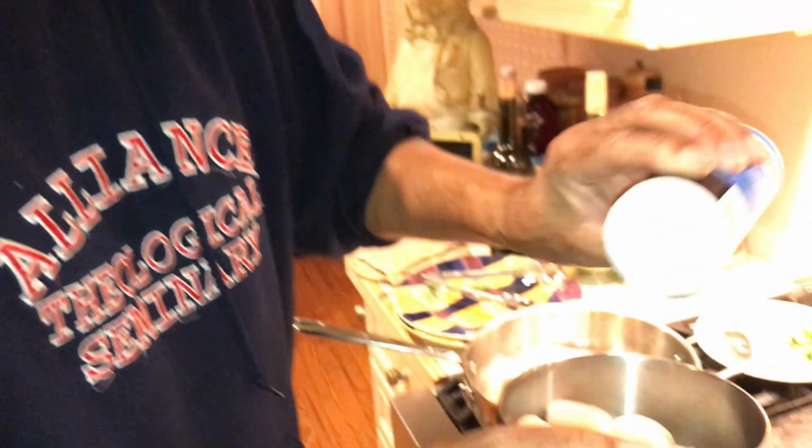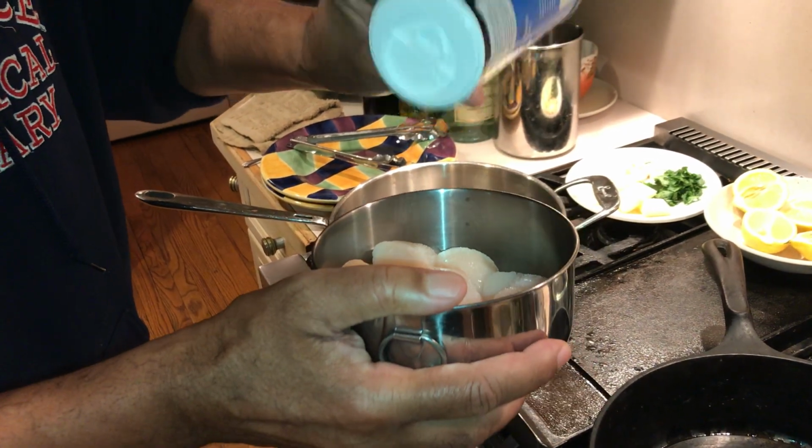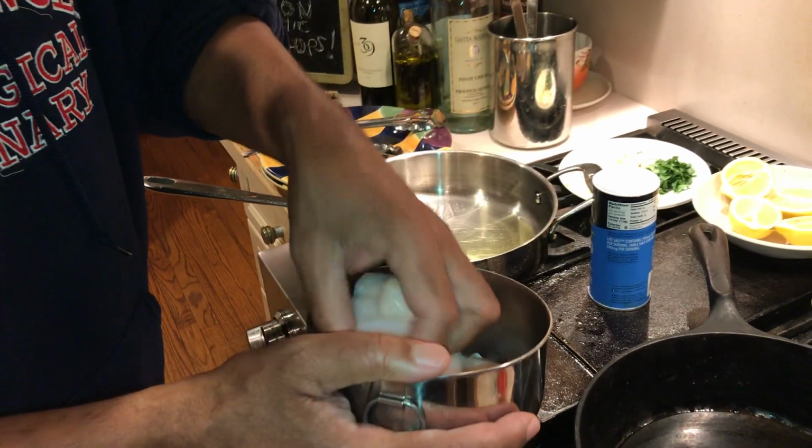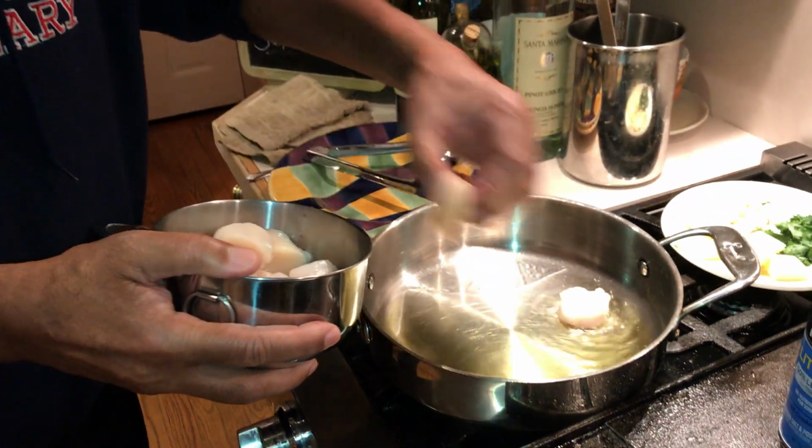So what I'm going to do here with these scallops is a simple recipe. You know, I don't use a lot of salt. As I said, I'm on a low salt and no salt diet, but sometimes with certain foods you've got to put a little bit of salt in. And I'm using here not a salt substitute, but 50% less sodium, okay? So what I'm going to do is I have my pan here of extra virgin garlic oil, and I'm going to put these scallops in, all right?